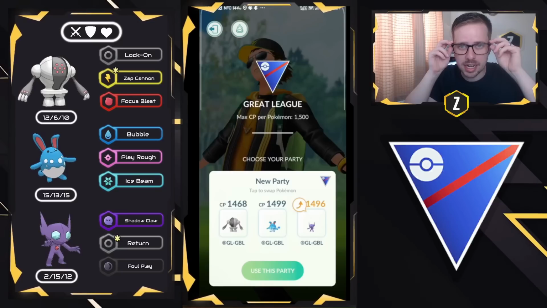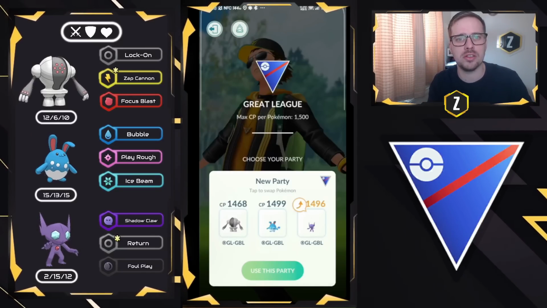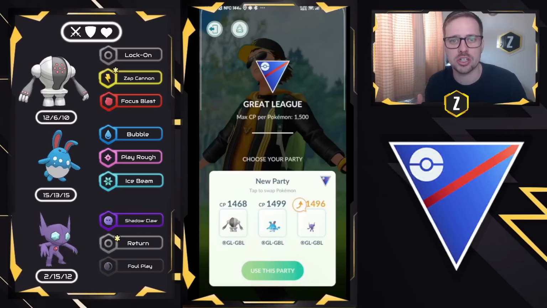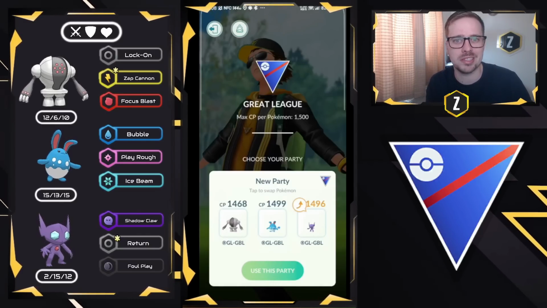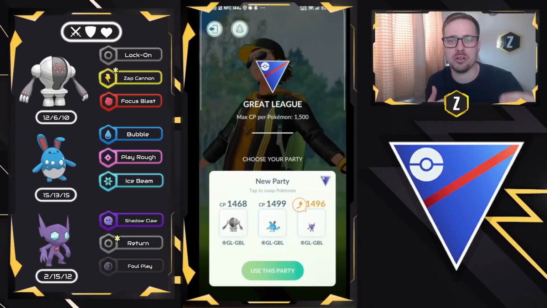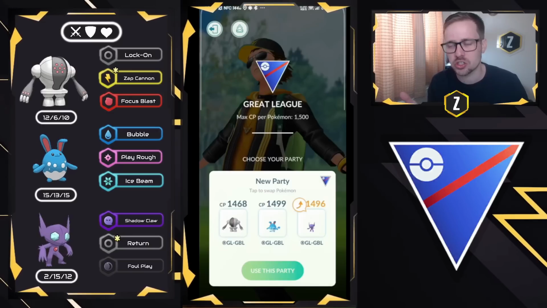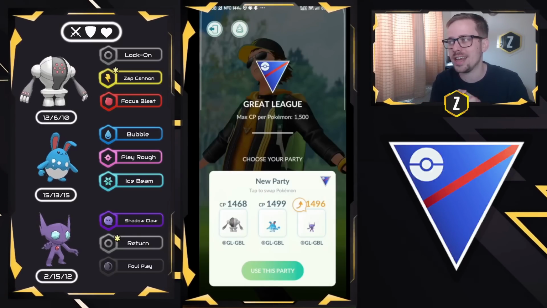And for the longest time in the meta, Azumarill kind of got knocked out, right? When we saw the resurgence of Lanturn as the dominant water choice, along with Swampert, Azumarill faded to the background, but it is extremely good still. It's Azumarill. We're pairing it with a Registeel lead and a Sableye.